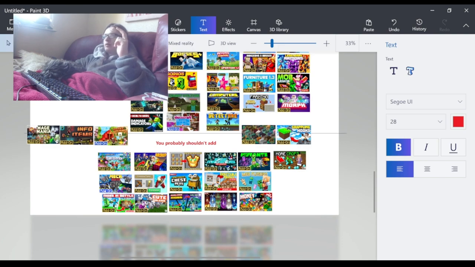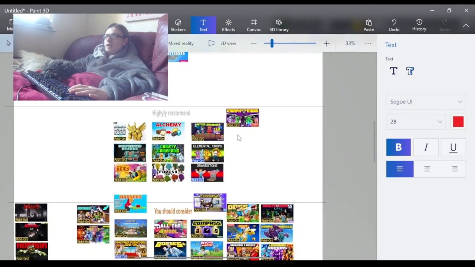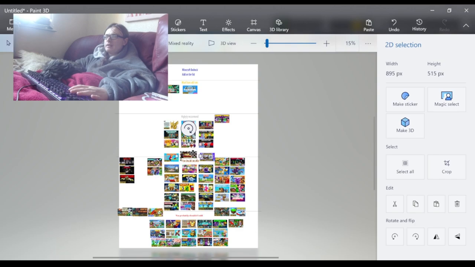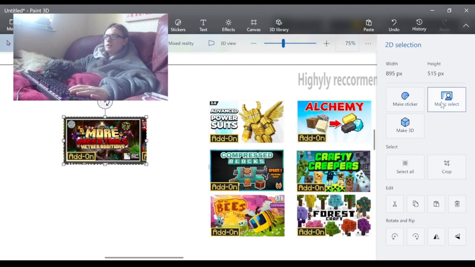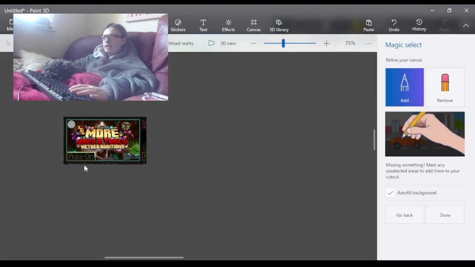Finally, another good one. More ores and tools. I'm going to put more ores and tools in highly recommend, because it does what it says on the tin. It adds more ores and tools. And it is a really good add-on.